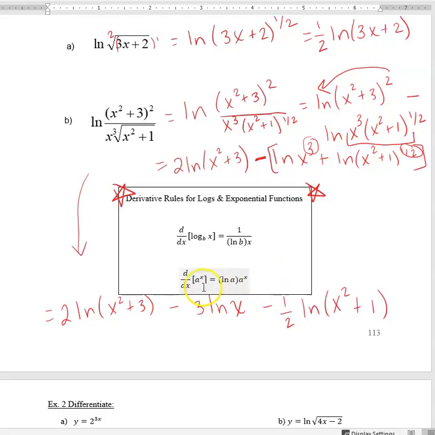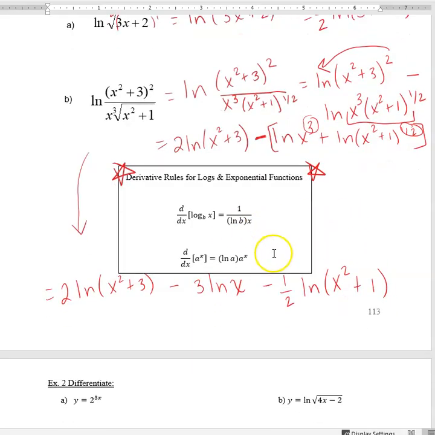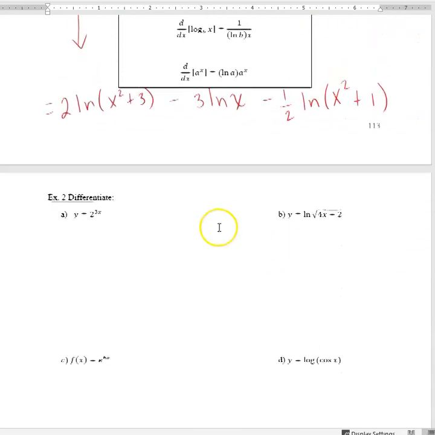And then if we have an exponential function, the derivative d dx of a to the x, where a is the base this time, is going to be the natural log of a times a to the x. Same thing as before, it's just the base for the exponential function. And you don't have to have these memorized. I think I would give you these formulas if you needed them on a test, but make sure we see how to use them. So let's do a few examples here.